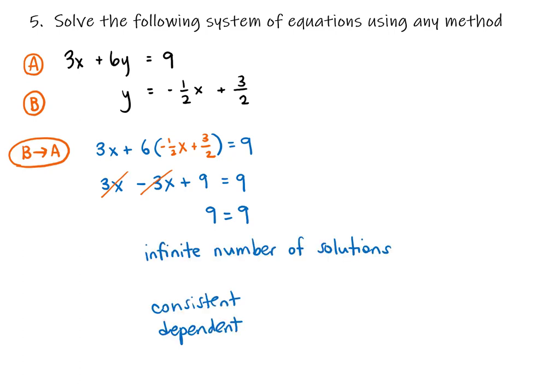We would say that the system of equations is consistent because there's at least one solution, and it's dependent because it has an infinite number of solutions. Now, you may not use the terminology, this has all solutions. It doesn't, all the numbers you can plug in are not solutions. However, there's an infinite amount of solutions that you can find.